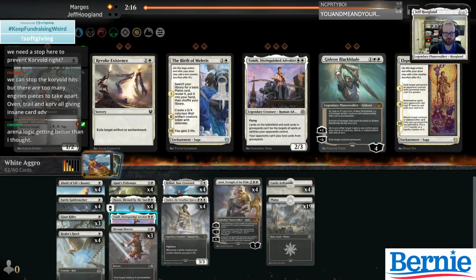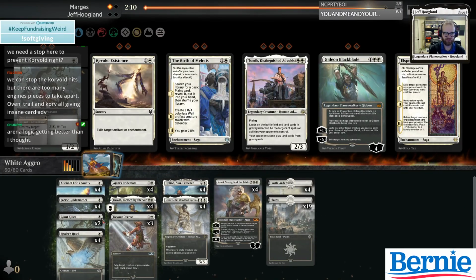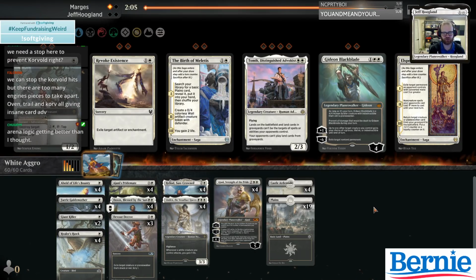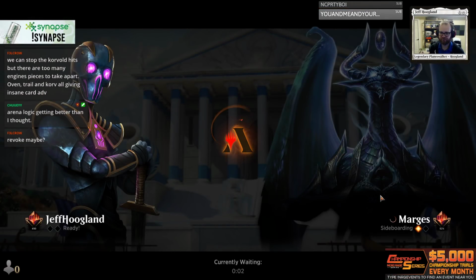This is what the decrees are for. I don't know if Giant Killer's good enough. He's like fine against exactly Corvald, but he's bad against the rest of their deck. I think on the play, I just want Decree. Maybe on the draw, I want a little bit more. I don't know that Revoke is good enough. Maybe we do just want Banishing Light in the board.